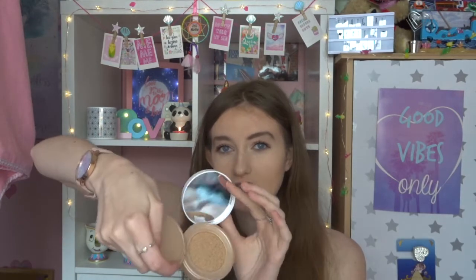I also picked up the Maybelline Dream Cushion Foundation, which has SPF 20, and it's obviously, when you're watching this, I'm away in Norfolk and it's supposed to be really sunny down there and I tend to burn, so I just put something like this on my face, which is very light coverage but does have a bit of SPF in it. I used to have the L'Oreal one, but I think that's been discontinued, so I decided to go for this Maybelline one instead, and this was £15 I think. So this is very dear, but it doesn't break you out or anything. It just comes with the little cushion padding, so obviously it's a cushion foundation. I don't use that, I just use a brush, and then all the products in there and a little mirror to do it in.